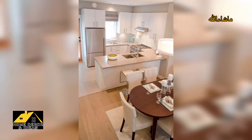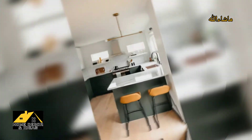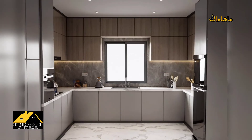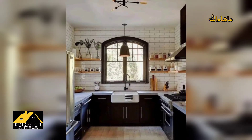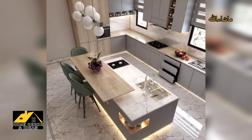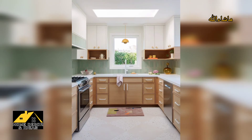U-shaped kitchens are designed to be user friendly. Having bench tops on three sides allows for ample cooking space and all of your appliances are easily accessible. If you want to maximize space, you can ensure benches are clutter-free by keeping your microwave, appliances, or large cooking essentials in the kitchen cabinets.